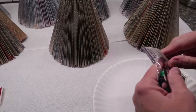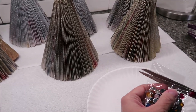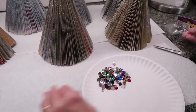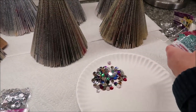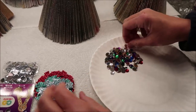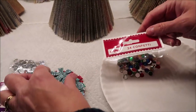So I bought these Rainbow Jewels. I bought them in the craft department at Walmart. And like I said, you can get anything. I just thought these would be big enough for me to handle because they do have ones that are much smaller than that. And I was trying to think practically, am I going to be able to pick up this little dot and put it on this tree? No, and it would take me 100 years.